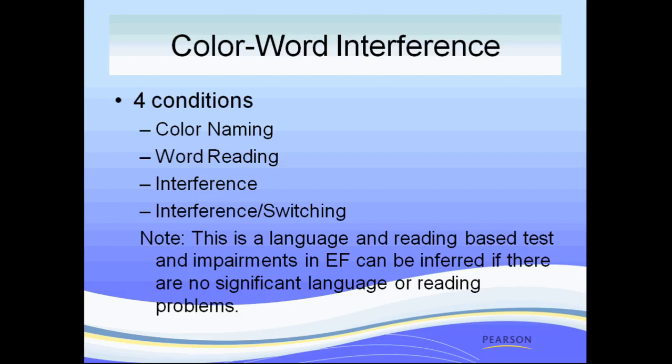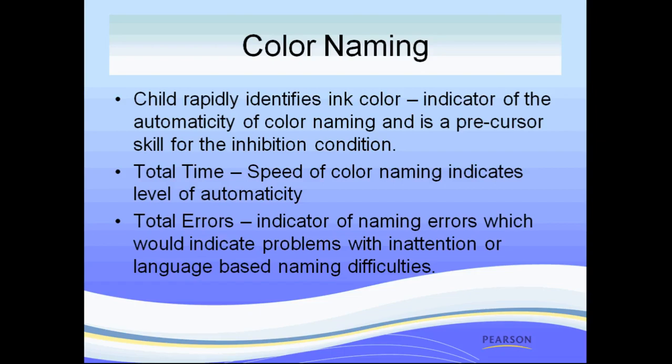Again, this is a language and reading-based test, and sometimes what you'll see is that in linguistic minorities, if you have a kid who's either bilingual or maybe is more comfortable in, say, Spanish or something, they won't show strong Stroop effects because the reading to them in English isn't automatic, and you have to have automatic reading to get a Stroop effect. So just something to keep in mind.